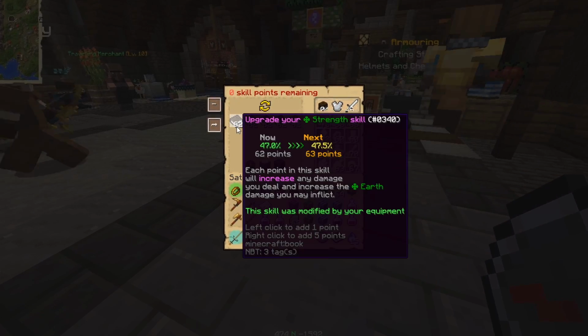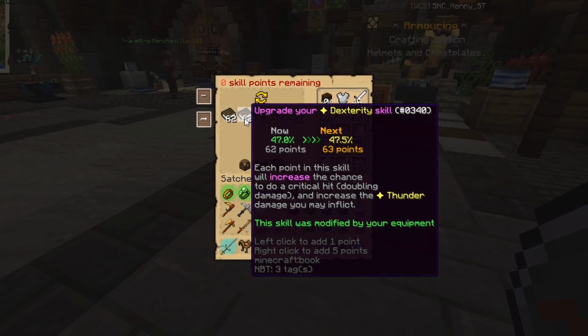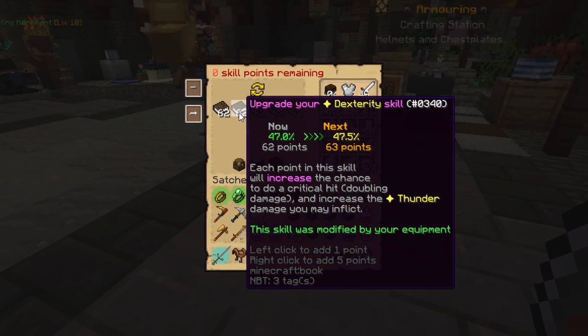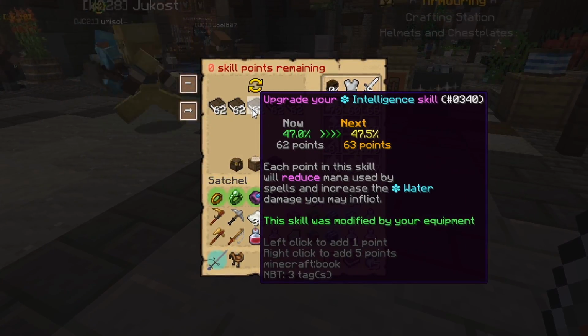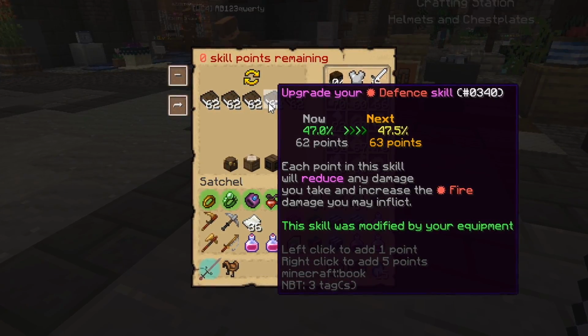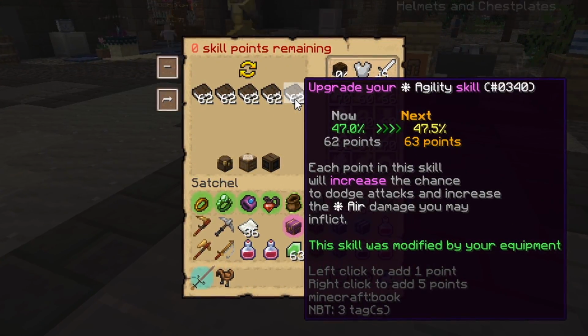Strength increases all of your damage. Dexterity increases your critical hit chance, and critical hits are plus 100% spell and main attack damage, meaning they don't actually double your damage. Intelligence lowers the cost of your spells. Defense gives you percent damage reduction. And lastly, agility gives you a chance to dodge attacks.